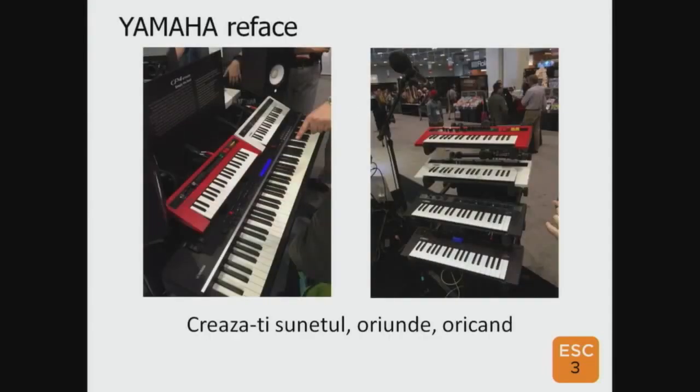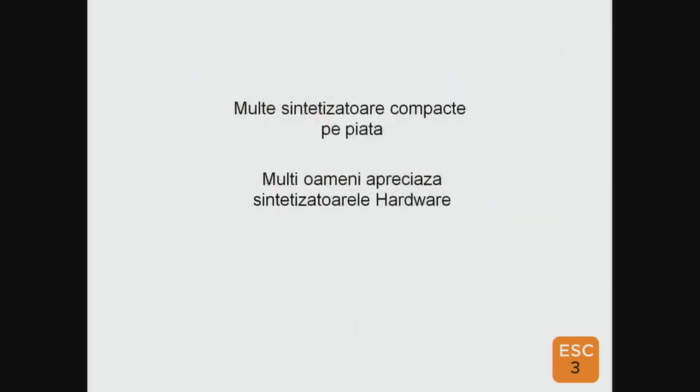Many compact synths are available on the market now. I guess you have already heard about this category, the Yamaha Reface products. The concept is basically to create your sound anytime, any place, very easily. So there is a certain demand, and many people enjoy hardware synths, as I mentioned before regarding the GDXA, XI and XA, to tweak knobs and use real sliders, not only the mouse with the computer.